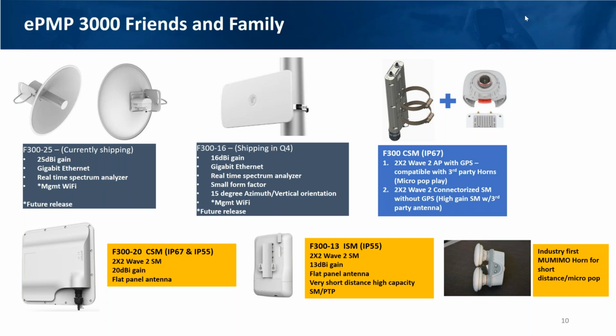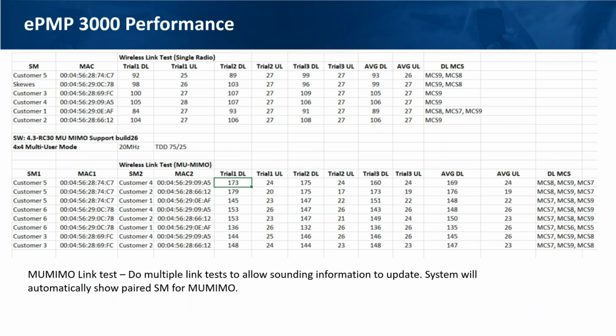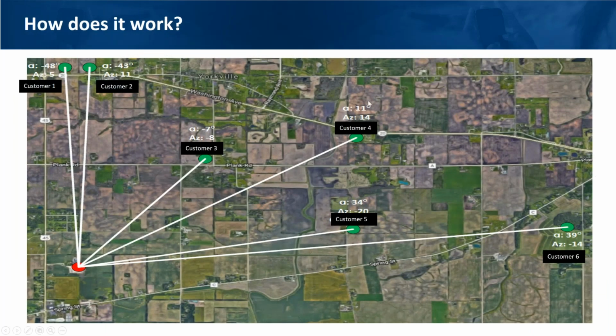When I show this picture, and I'm going to move back to that slide because this is an important topic, you see that there are some guys here with good gaps between them in the azimuth, but there's a couple of guys that are very tight. So as you deploy, first and foremost, worry about coverage and getting the customers connectivity. Then let the system take care of the MU-MIMO part. What I cannot guarantee is that if you have a very narrow sector and all of your subscribers are within 10, 15 degrees, that is a difficult situation. But that is typically not the case whenever you're deploying a sector.